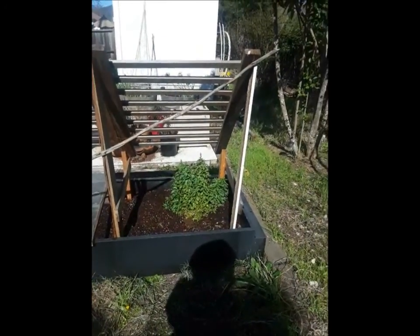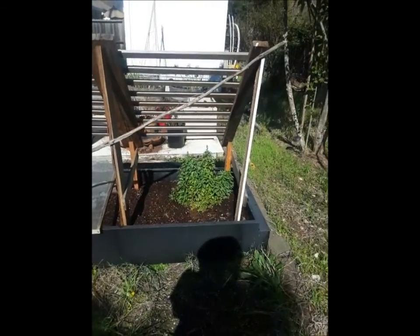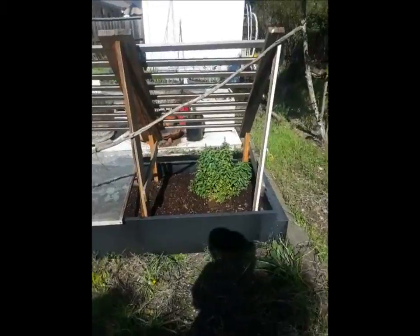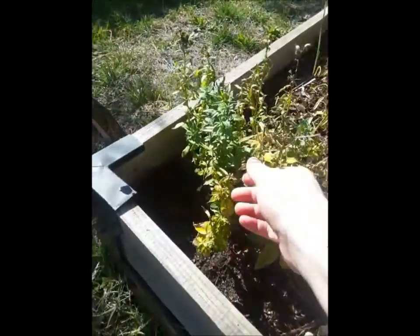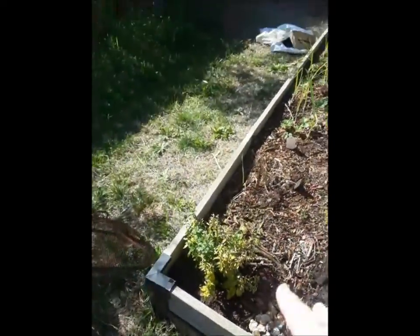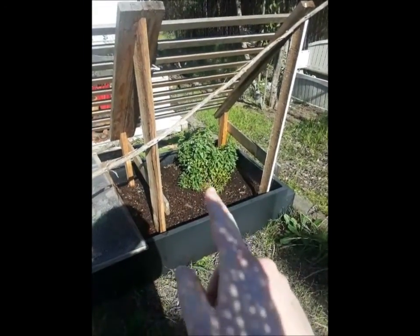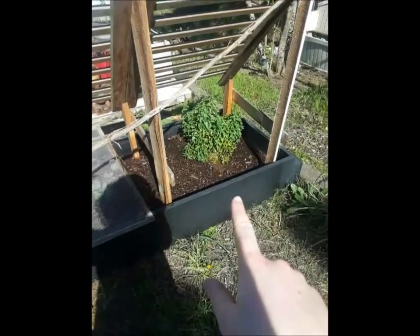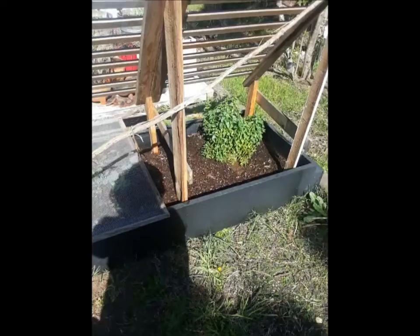This is one snapdragon plant that I transplanted last year, and it is massive. It's showing some damage over here — you can see it's gotten yellowed. It hasn't quite liked the freezing temps, because snapdragons are not frost hardy. But this one is just so well established that it's already starting to flower again. I'm really excited about keeping that there.